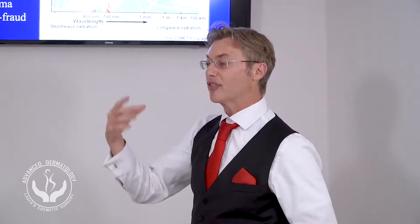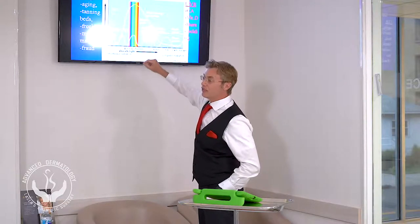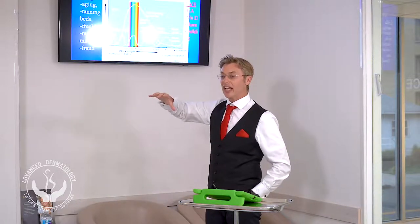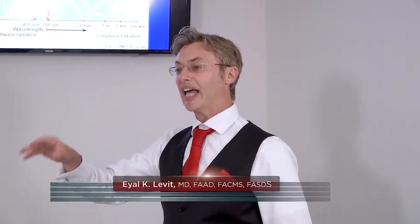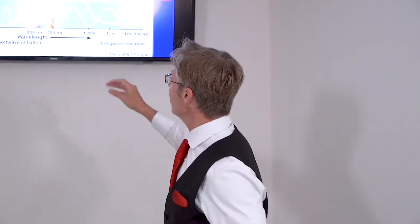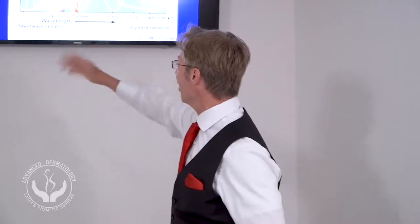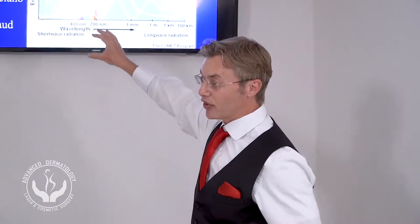The rest of it is stuff that we don't see with our eyes. We have 49% going in the infrared light, and infrared light is actually very helpful for hair growth. It's also helpful for joint pains, and they found it in 1965. There was a researcher in Hungary who found low-level light energy is actually very beneficial for a lot of reasons.